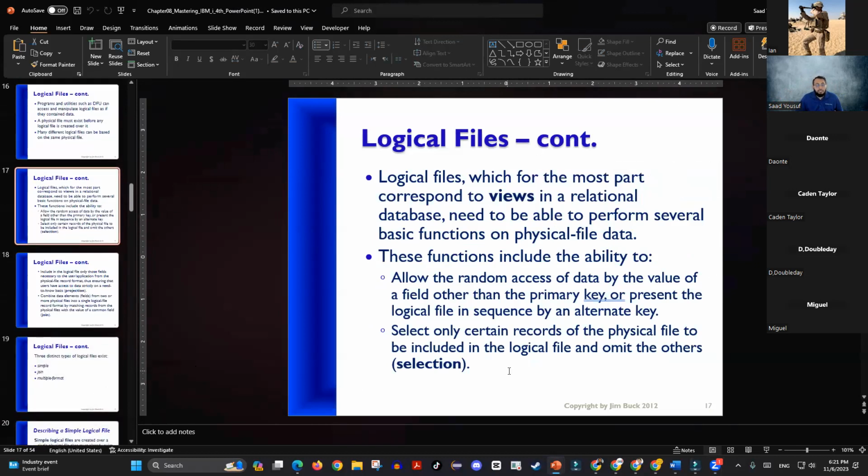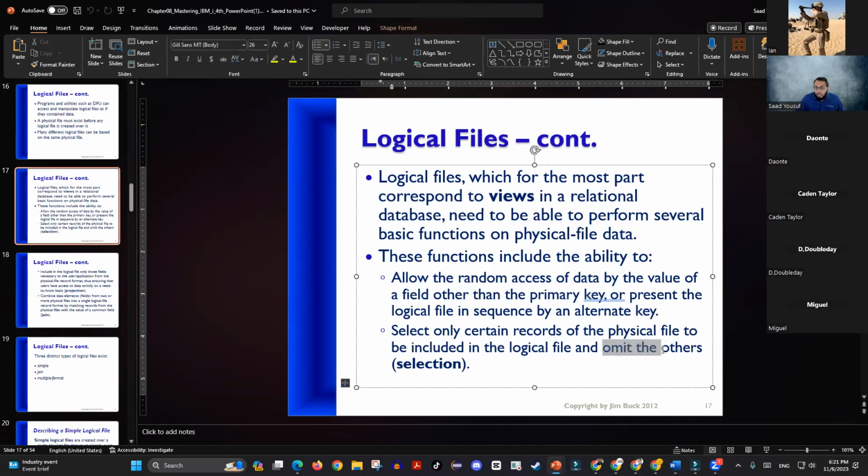We looked at that. Logical files allow you to select or omit some of the data. This is what we will be looking at today. For example, I want to only see the Wisconsin residents, so I use a selection criteria. Or if I say I want to omit all the California residents, everybody will be selected except people from California. If I want to pick a larger data set by eliminating a smaller one, then I'm better off eliminating the smaller one. If I'm selecting a smaller one, then I should say select. It's as simple as that. Okay.